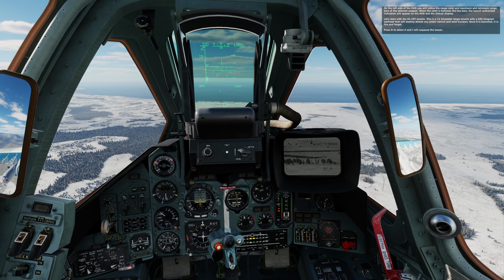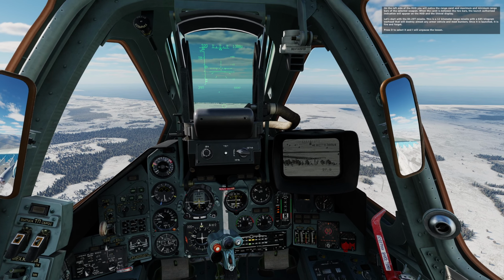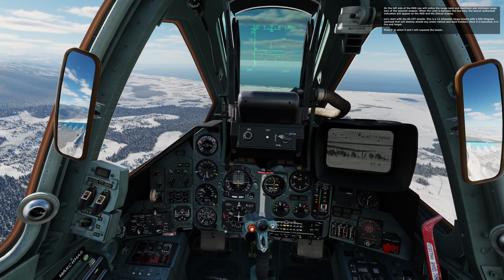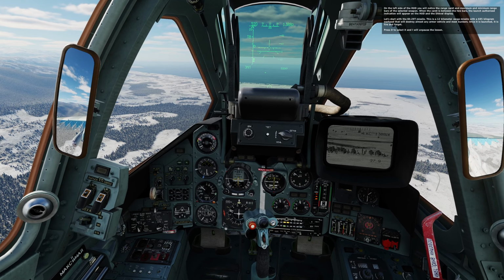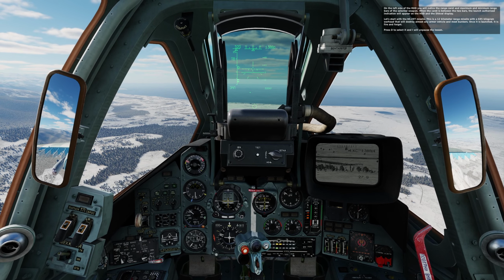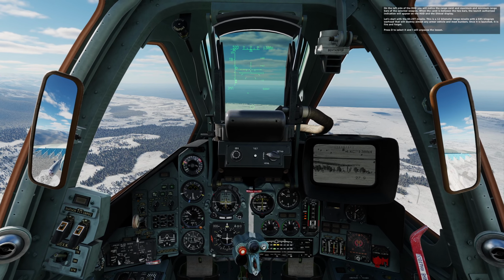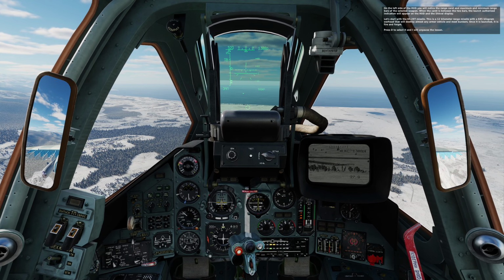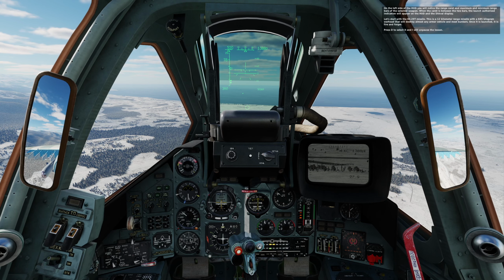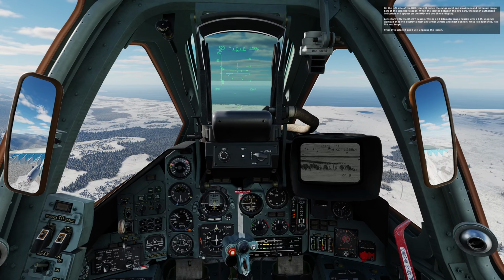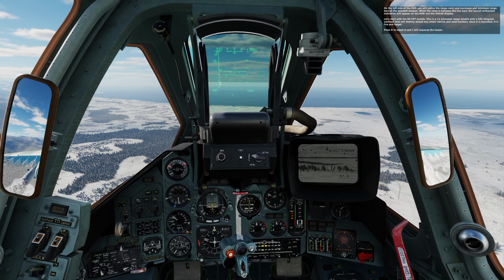On the left side of the HUD, you will notice the range caret and maximum and minimum range bars of the selected weapon. When the caret is between the 2 bars, the launch authorized indication will appear on the HUD and the Shkval display. Let's start with the Kh-29T missile. This is a 12-kilometer range missile with a 685-kilogram warhead that will destroy most any armored vehicle and most bunkers. Once it is launched, it is fire and forget. Press D to select it, and I will unpause the lesson.